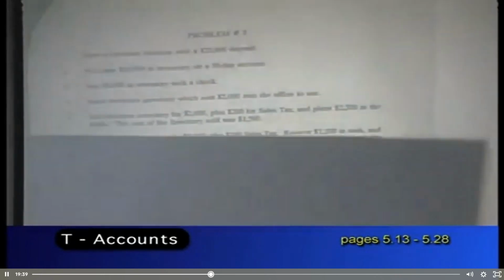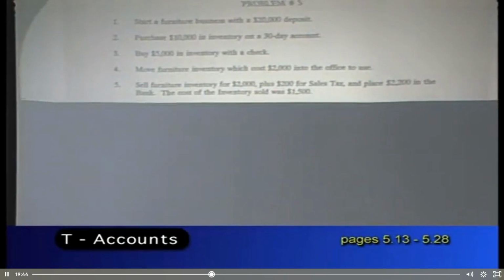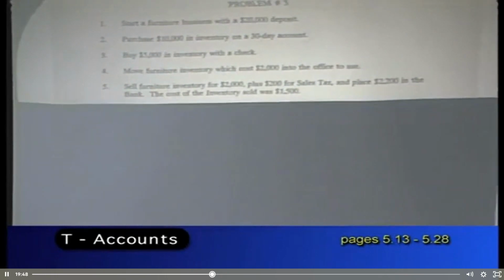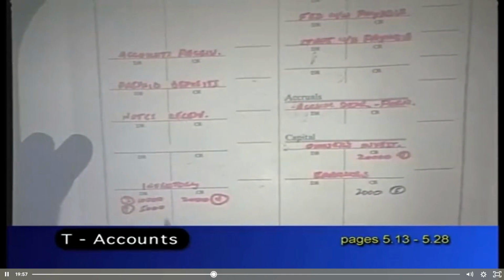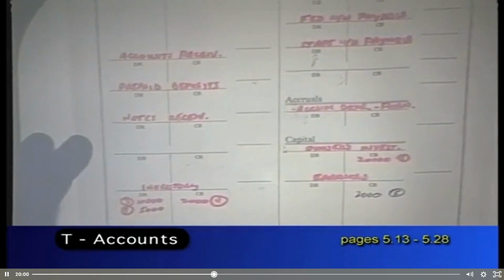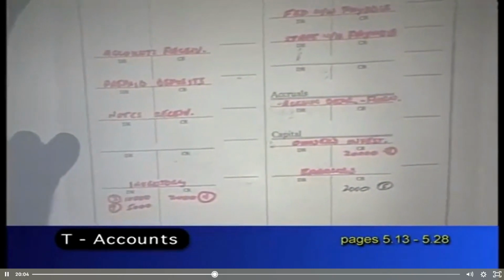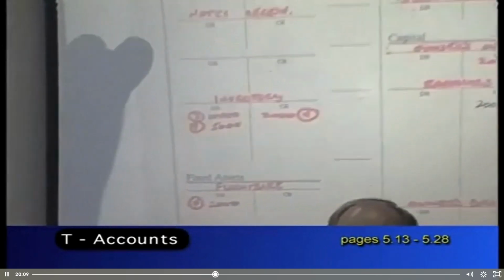And if we go back to this transaction, we'll see that the cost of the inventory that we sold was $1,500. Now, it doesn't surprise you that we sell it for more than we paid for it, right? Now it's inventory, right? So it's over here. How much is it in this account at? Is it in here at $1,500 or $2,000? $1,500, the original cost, correct? So if we get rid of it, we need to take it out of inventory, don't we? And we're going to take $1,500 out of inventory.